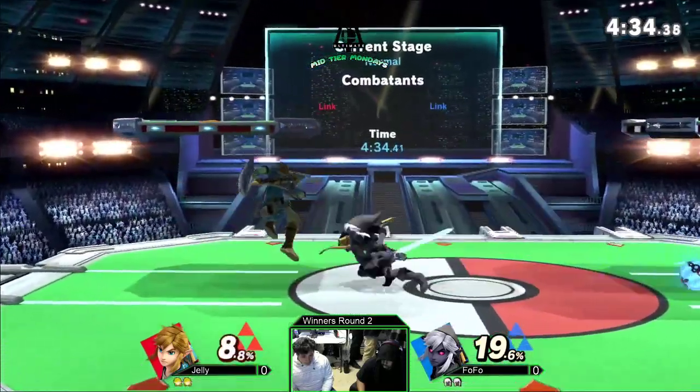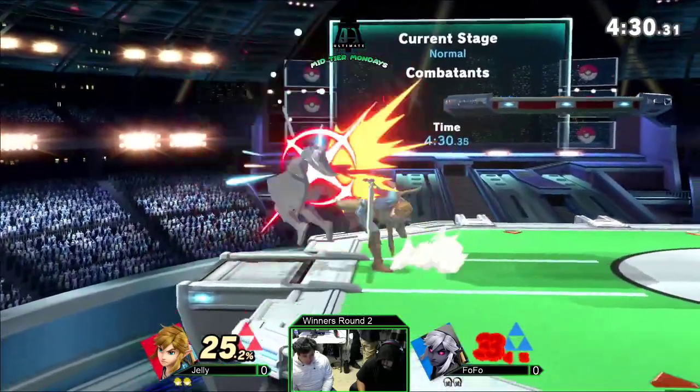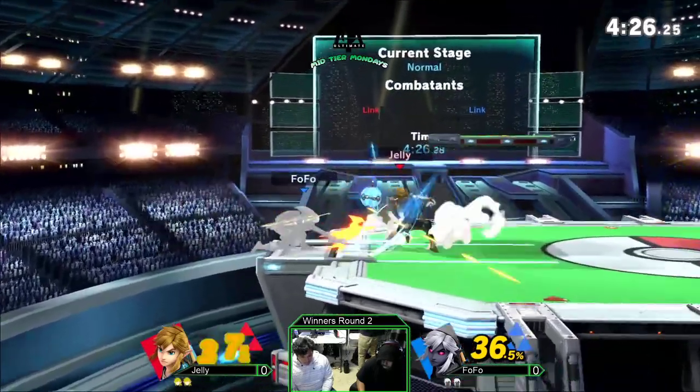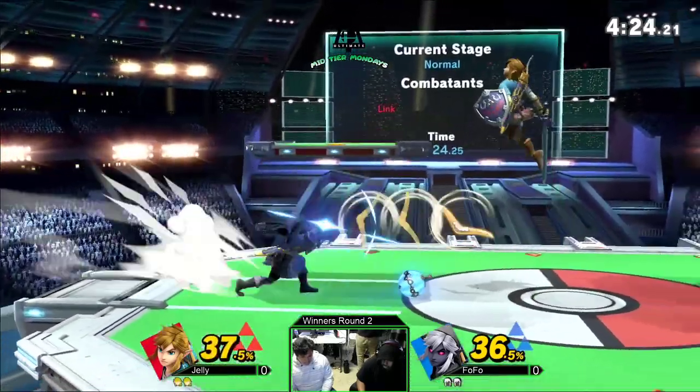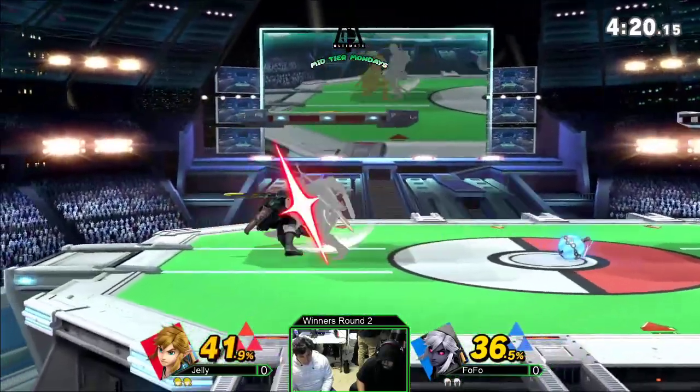You never know which one belongs to who at that point until one of them detonates and you realize who just shot the other. Just very experienced edge guards here, very experienced recoveries here with Link. Always got to be safe with your recoveries or you're going to lose those stocks.